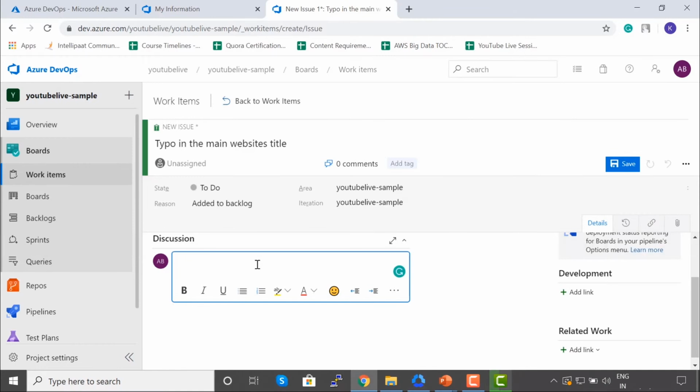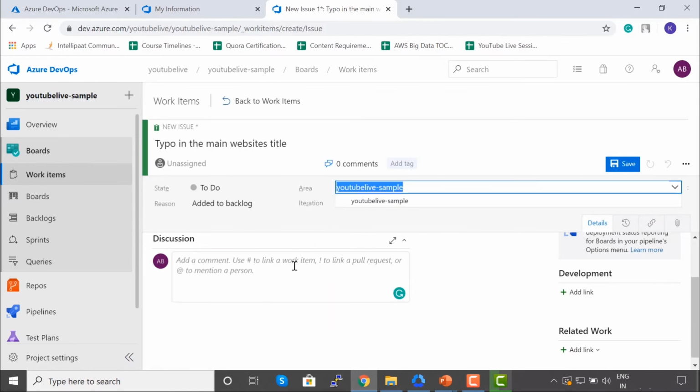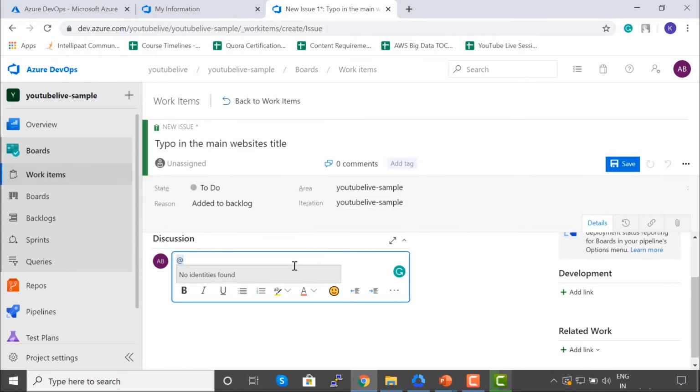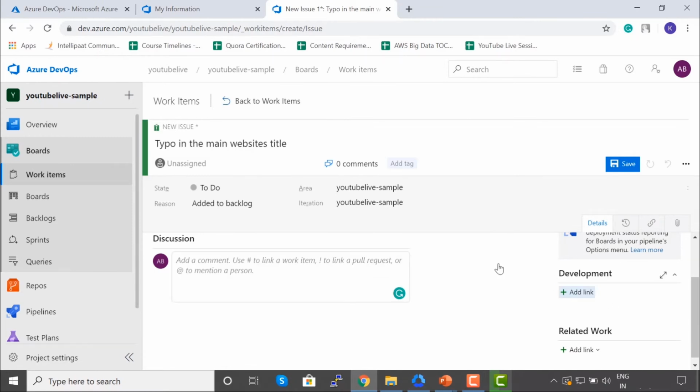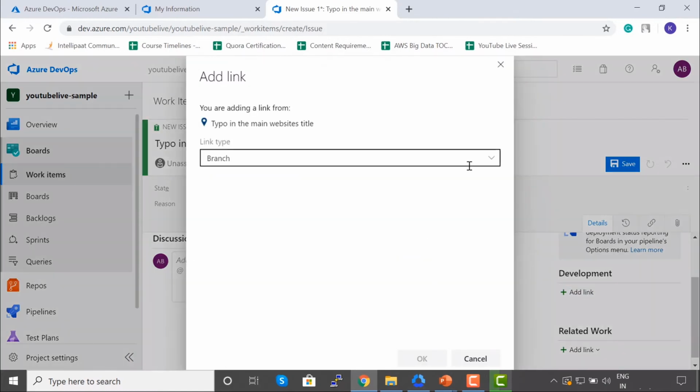If you want to tag a user, you will have to use the at sign. You will be given a list of users, or you can just start typing and tag them so that they can come and check out this particular issue. Then you can add a GitHub link or an Azure repo link in development so that they'll know where exactly the change has to be made.